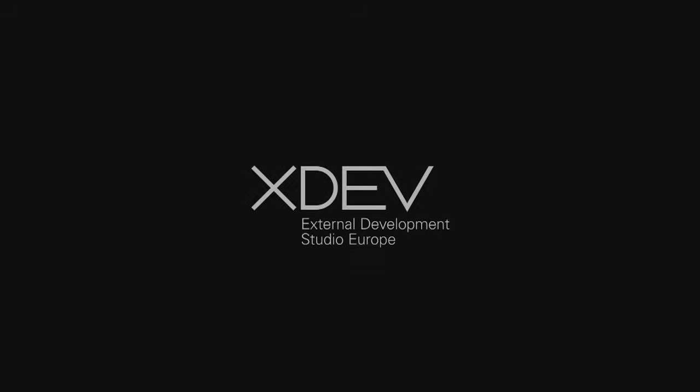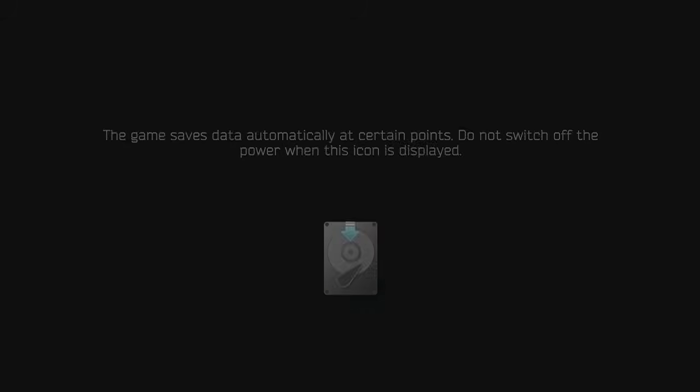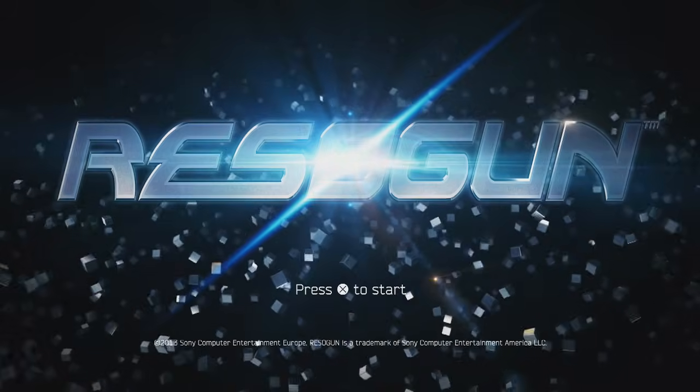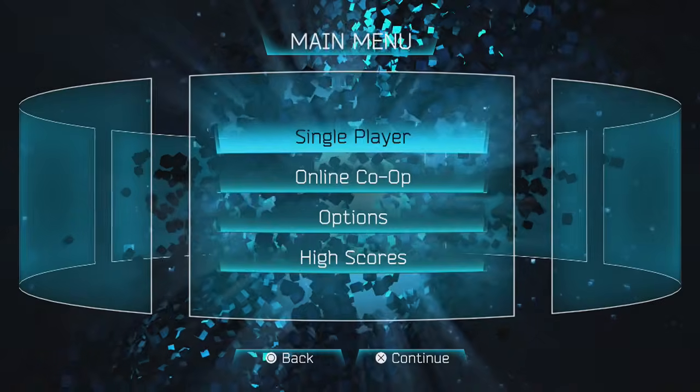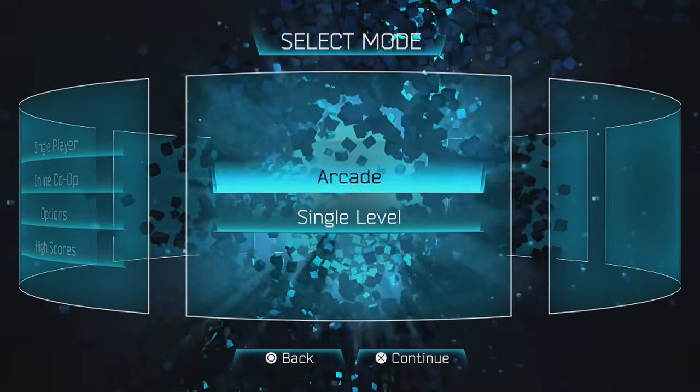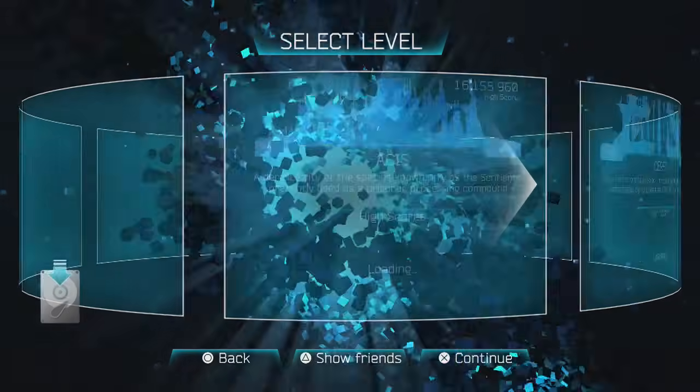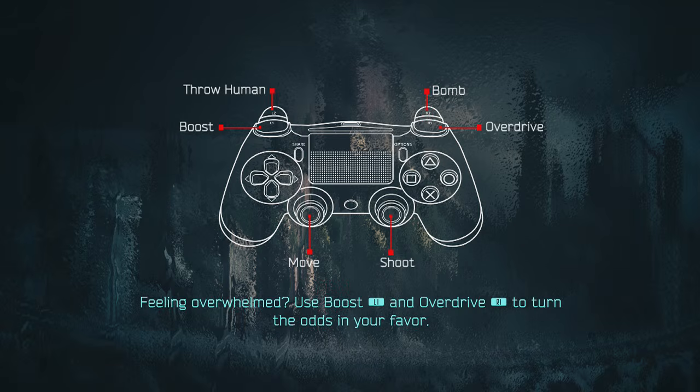And show you the quick boot time of PS4 games, obviously. We closed Resogun earlier, so now we're starting it from a fresh boot. I have a solid-state hybrid drive in my PS4, which actually boots games slower than a traditional hard drive, but loading levels and certain sequences, that's where the SSHD proves to be faster than your traditional hard drive. Arcade, experience, nemesis, sure. Throw human bomb, blah, blah. We know what we're doing here.